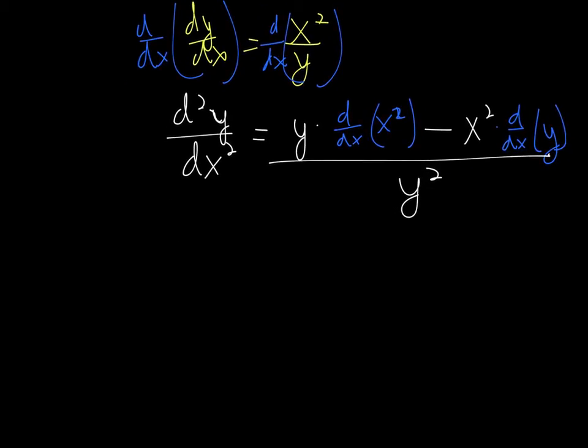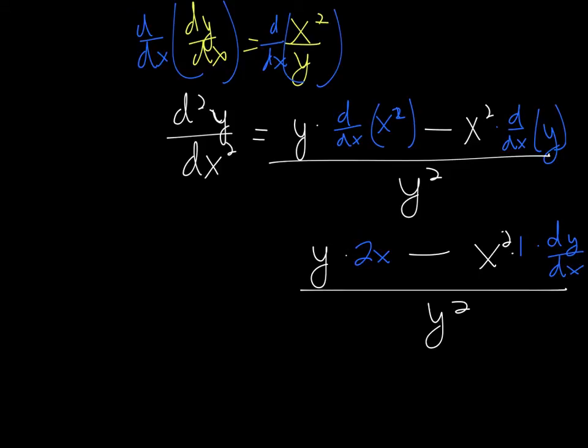Okay, a little bit messy, but let's go ahead and actually take our derivative. So what I have in blue, I'm going to go ahead and do now. The derivative of x squared is going to be 2x. Derivative with respect to x, I don't have to follow by anything. Derivative over here of my y is going to be, derivative of y is 1, but because I've got derivative with respect to x, I'm going to have to follow that times dy/dx. So I've got y times 2x minus x squared times 1 times dy/dx, all over y squared, and that is my second derivative.